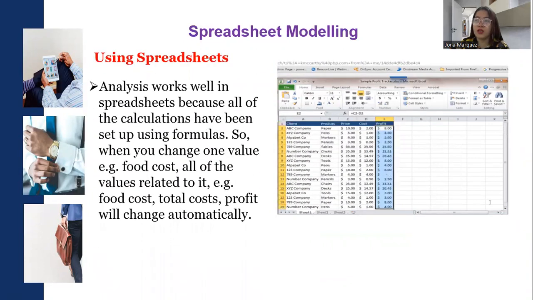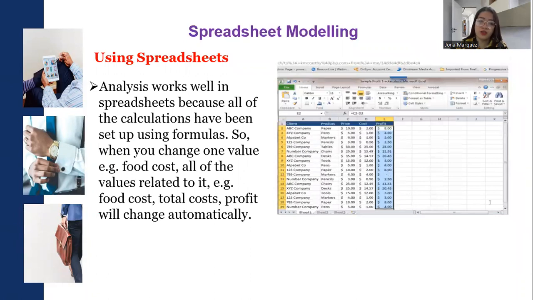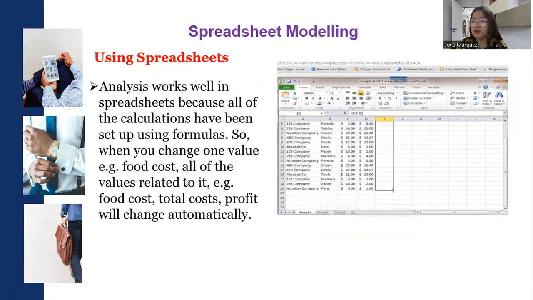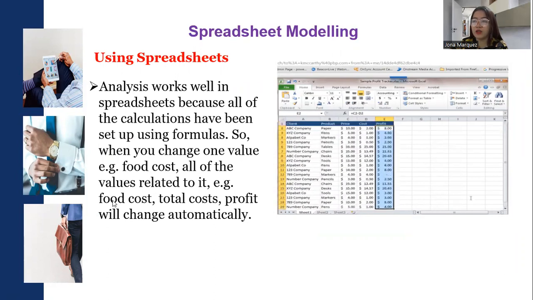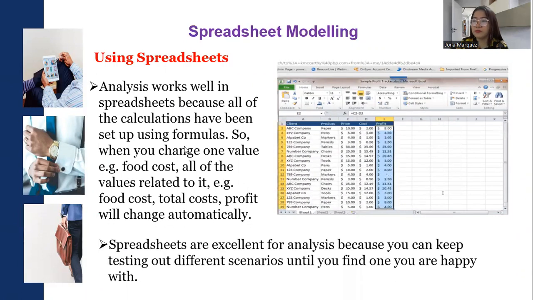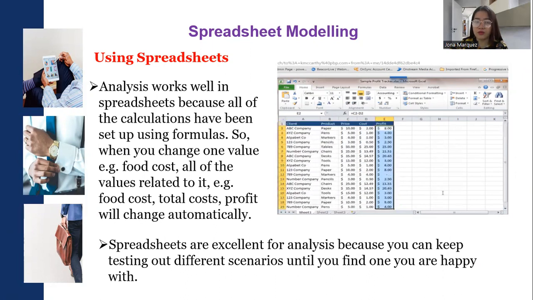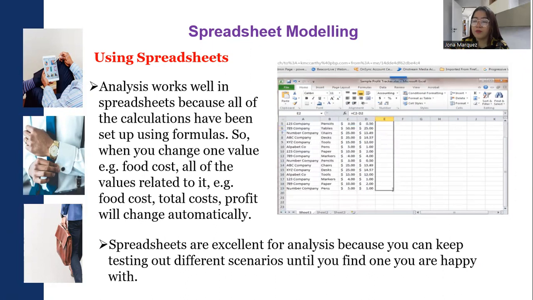So analysis works well in a spreadsheet because all of the calculations have been set up using formulas. When you change one value, let's say the food cost, all of the values related to it, for example the total cost and profit, will change automatically. So spreadsheets are excellent for analysis because you can keep testing out different scenarios until you find one you are happy with.